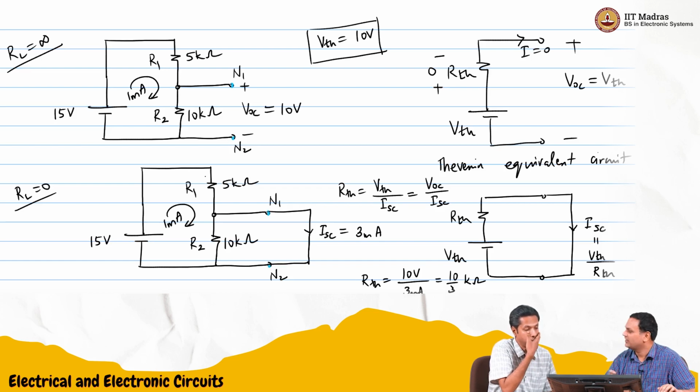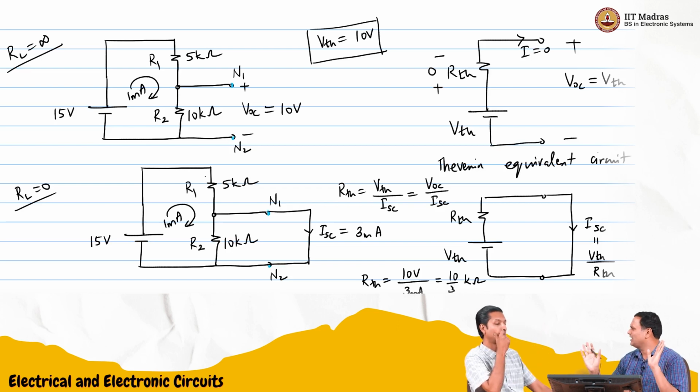Which means now imagine I took my original network and I want to connect 10 kilo ohms and see what the current is through that. I don't need to resolve the whole network. All I have to do is reuse the Thevenin equivalent network, across N1 and N2, and fit that resistance. Now I can keep changing it. It's a very simple resistive divider every time. It's extremely simple, a one-step solution. One time you solve for VTH and RTH, and after that you can change RL to anything and find out everything about the load.